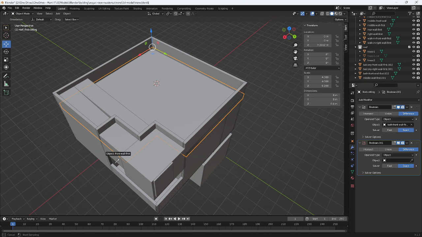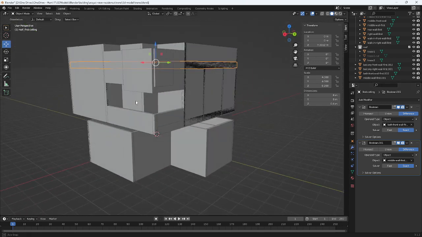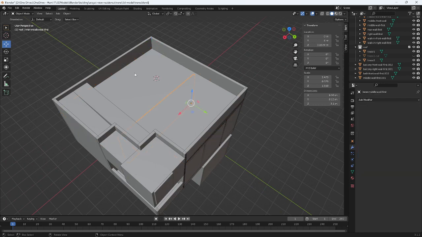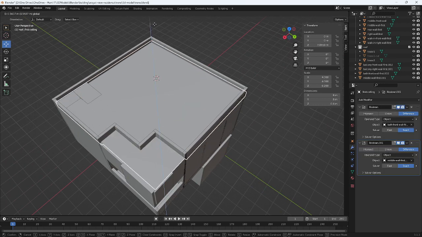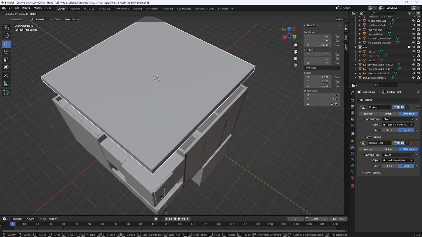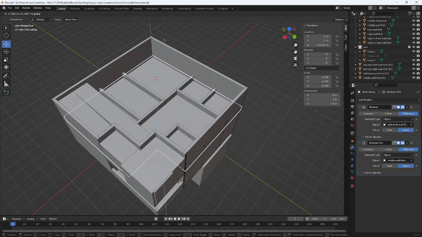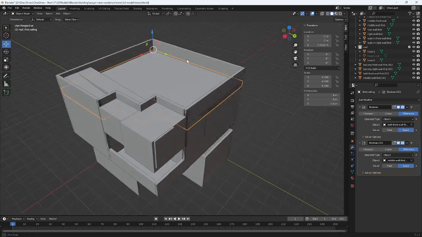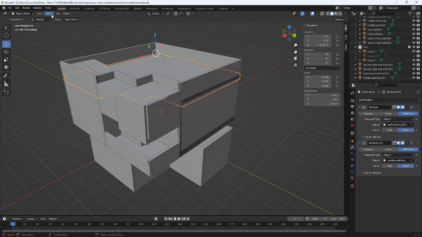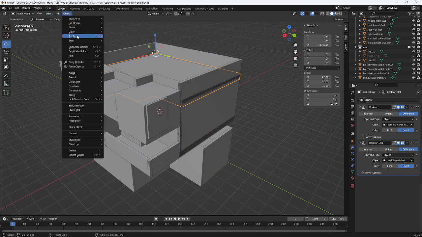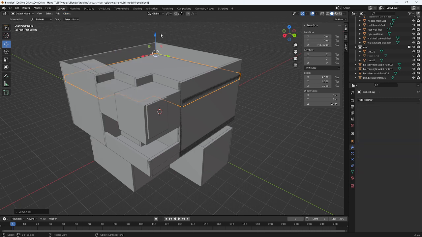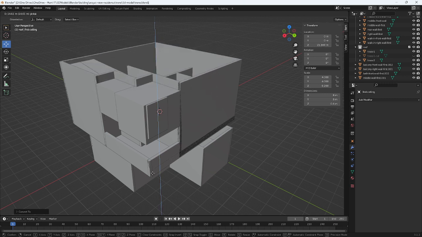This time I'm going to select this second block, and what we should be able to do then is make that permanent. Now what do I mean by that? Well, if I move this roof, this ceiling, upwards, it's not permanent yet. In fact, it'll only work while it's intersecting these blocks. So in order to make this permanent, I need to go into Object, Apply, Visual Transform to Mesh, and this time we get a permanent change.